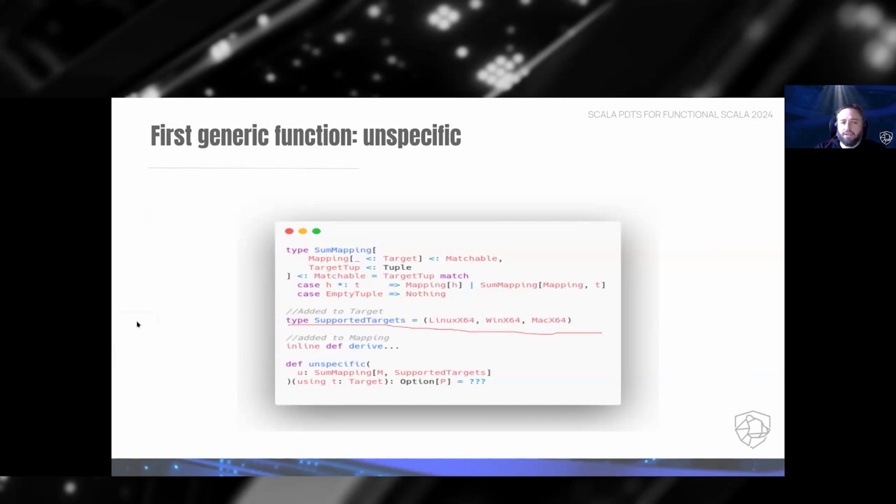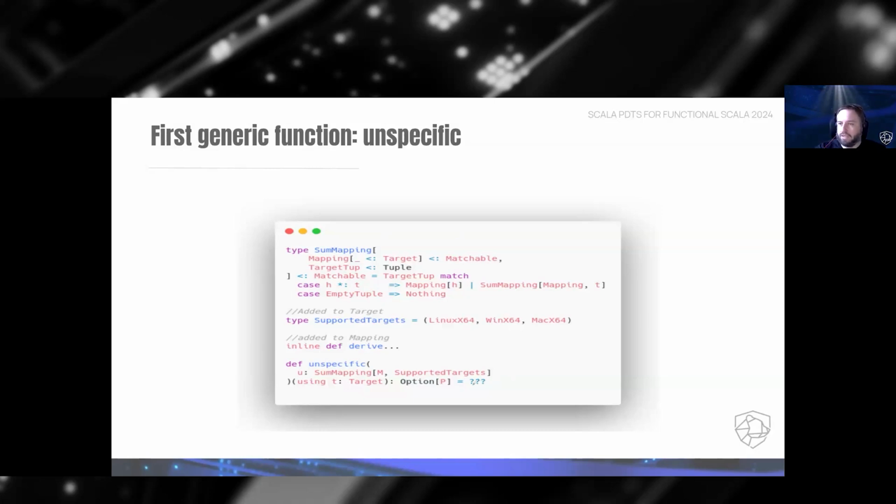So since it can be either an int or a long, the unspecific sum mapping will go through all those values, union them all together, and result in U being equivalent to int or long for C-long. On other types, the definition of unspecific would change based on this match type calculation, but it's got one single definition here. And also to do this definition, we have to add inline to the derivation method for mapping. And the question is, why do we have to do that for unspecific here?